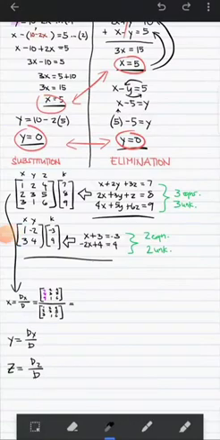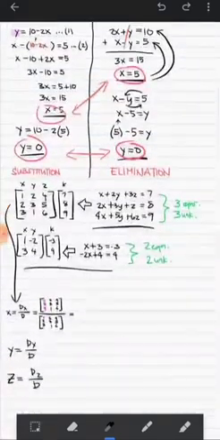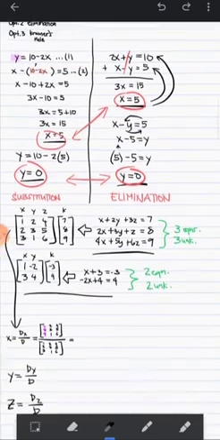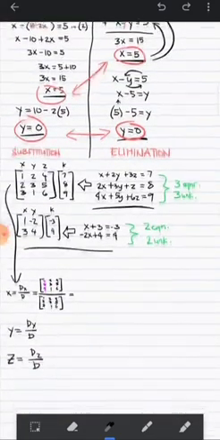Welcome back. From the previous video, we discussed how to solve systems of linear equations and the methods used: substitution, elimination, and Cramer's Rule. But we haven't finished Cramer's Rule because of its lengthy explanation, and that's why I separated it into another video. So we're here in this video to tackle Cramer's Rule using matrix.